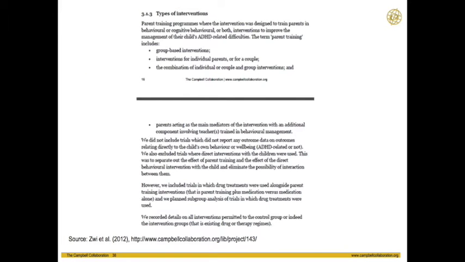I don't know if you can see this very well, but I've given you the source. This is from a Campbell Collaboration review where they're interested in parent training programs to reduce ADHD symptoms. I think this is their protocol. They have a very clear definition of the types of parent training interventions that are going to be included. They say parent training includes group-based interventions for an individual parent or a couple, or the combination thereof. And then they say they excluded trials where direct interventions with the child were used. So they're making it fairly clear what they mean by parent training intervention. Eligibility criteria, again, are giving the operational definitions for each of the key concepts in your research questions. And so they can get quite lengthy, because this is just the description for the intervention conditions.